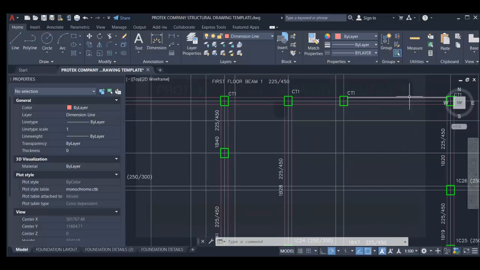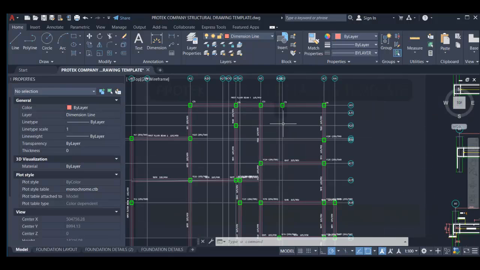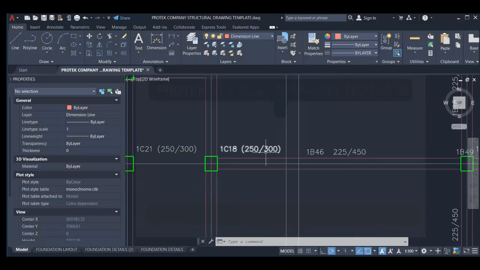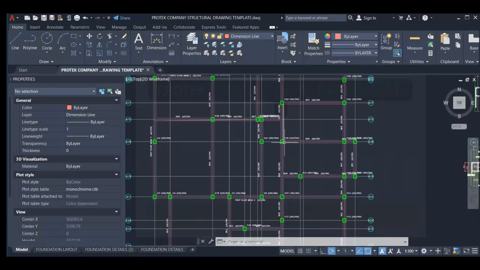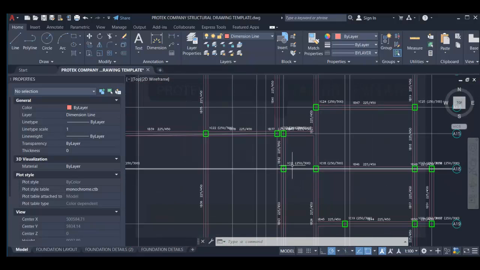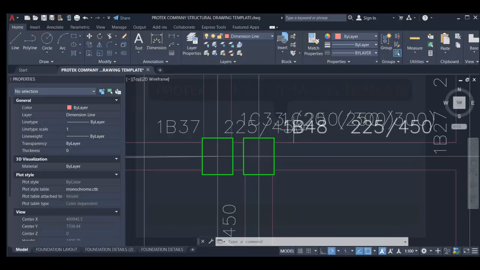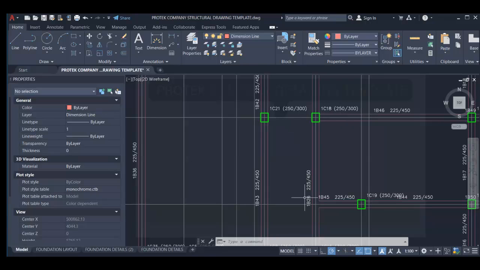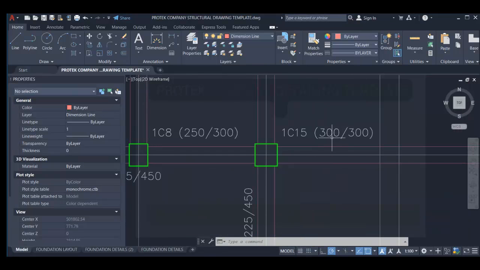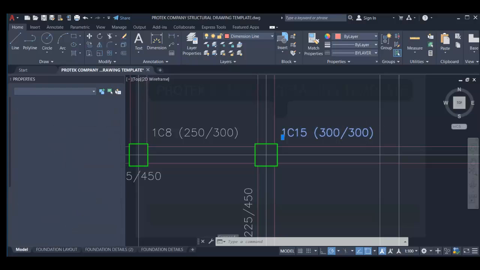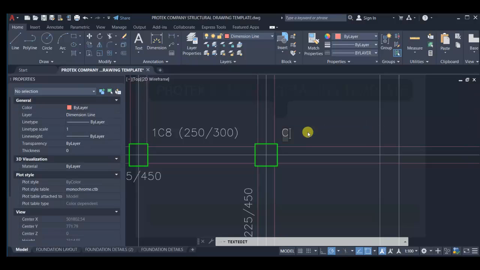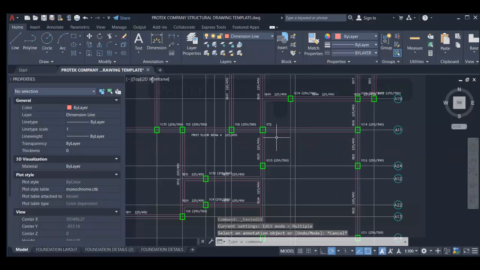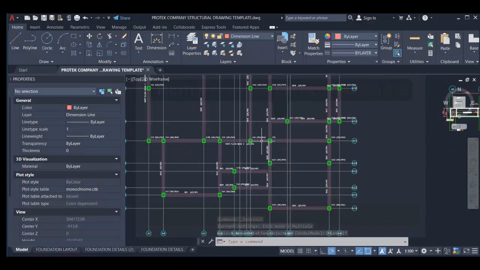After you must have done this successfully, you will ensure that you apply it to the rest of this. So for a column whose section is different from 250 by 300, you are going to name it as column type 2. All right, so if you check very closely, you will notice that this particular column is 300 by 300. So you just have to double click on this column and then rename it as CT2. All right, which is column type 2, because the section is different from every other section. All right, so this is how you edit your column successfully.